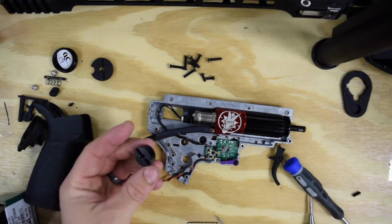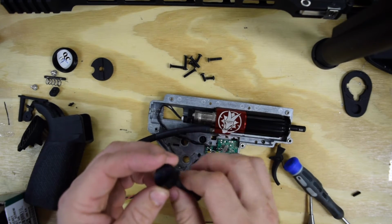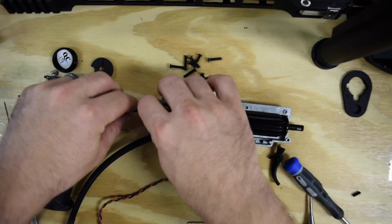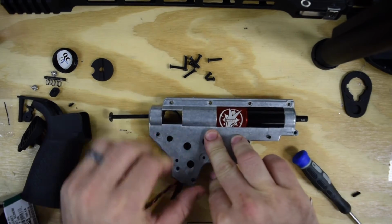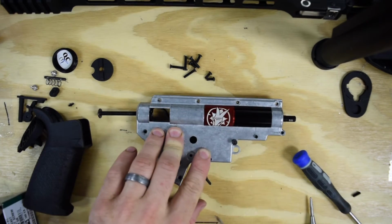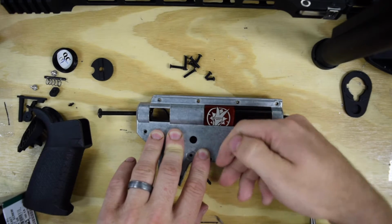So now we're going to install the buffer tube adapter. We're going to take the buffer tube screw, thread it in there, set that in place, right like so. Put our trigger back in, put the gearbox back together. Now we just reinstall all our screws. Always make sure that your wiring is not pinched.